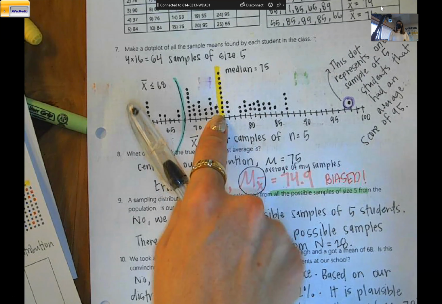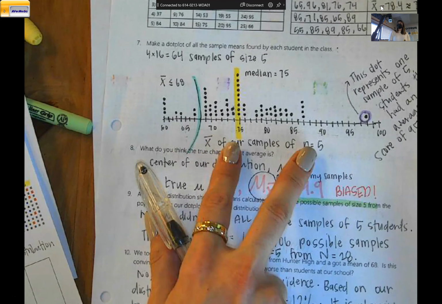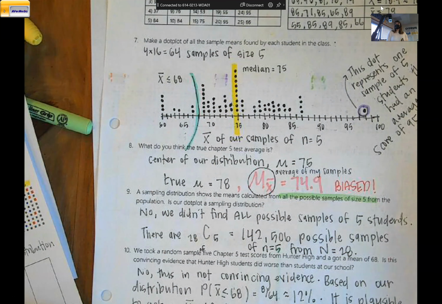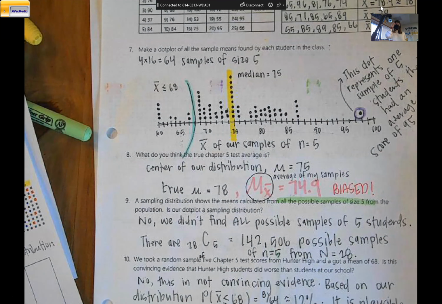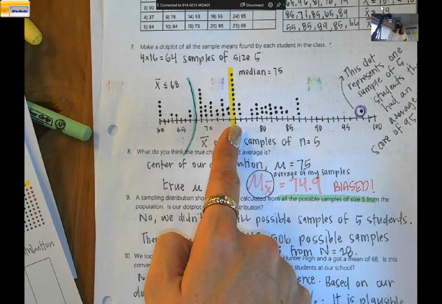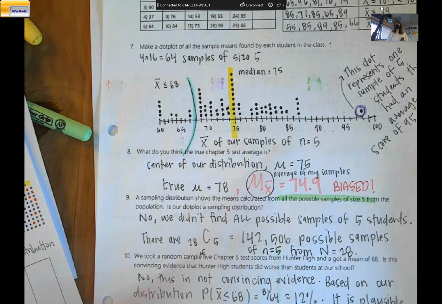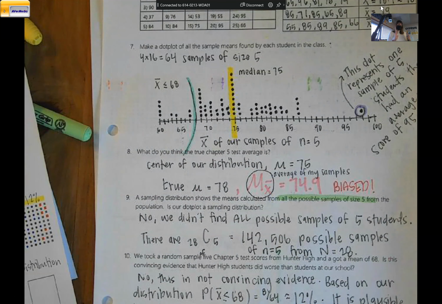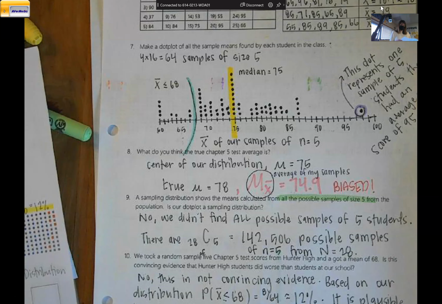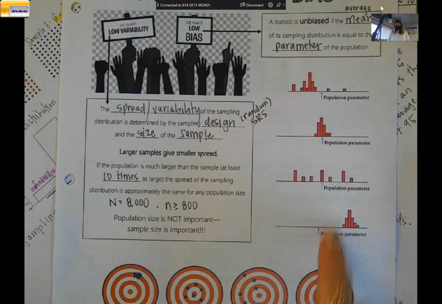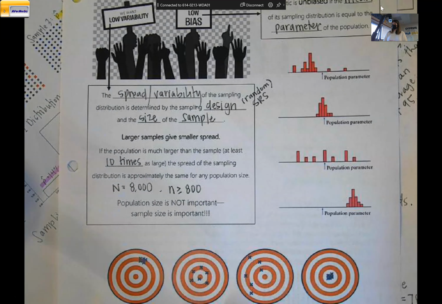This did not work because our samples did not have a normal distribution. So our center value is not the same as the true value because this distribution is not normal. If that doesn't make sense yet, I think we'll get there next time. So that's what these last graphics are showing you.